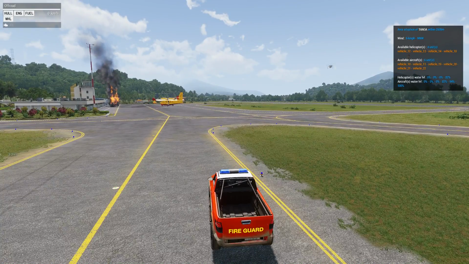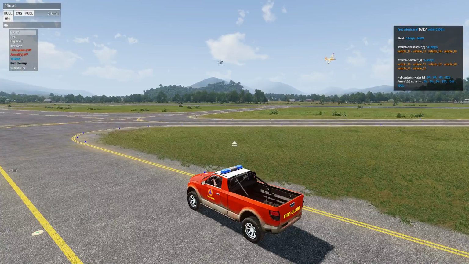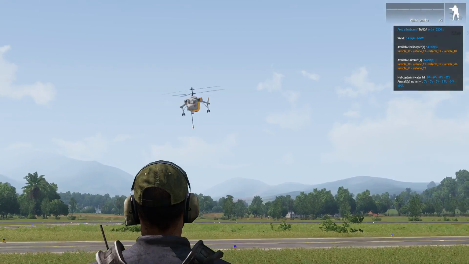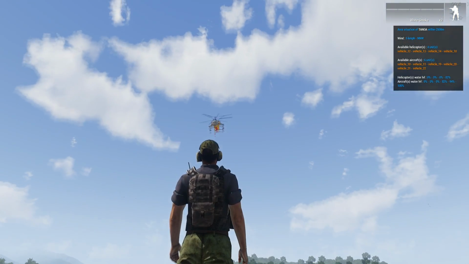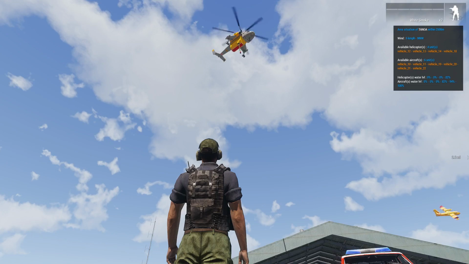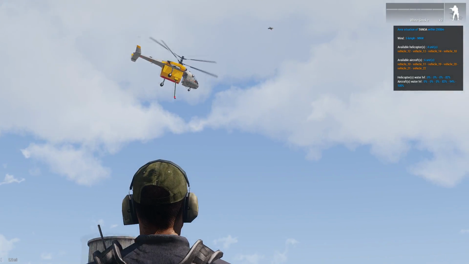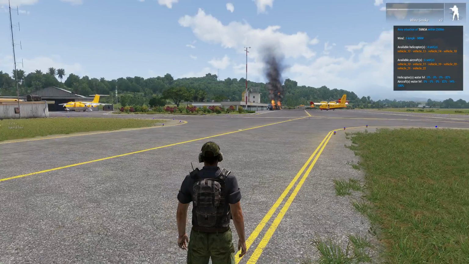So it's looking like it might not want to do a callout. I'm not sure. Another thing I'm unsure of how to do yet is how to get AI aircraft to actually resupply. Yeah, it's not doing any callouts or anything, so we're going to go ahead.